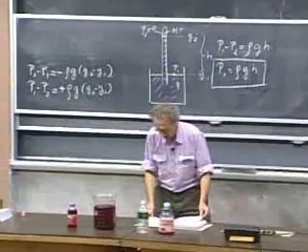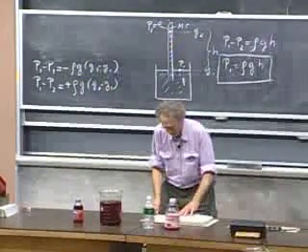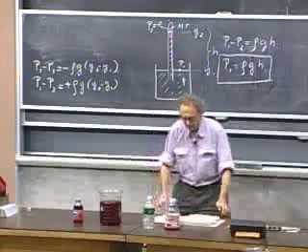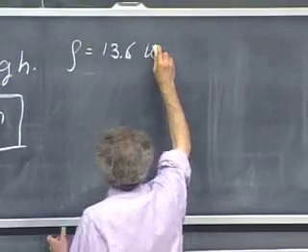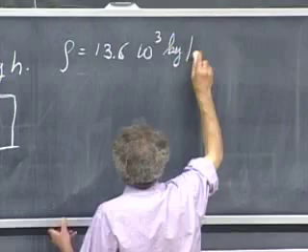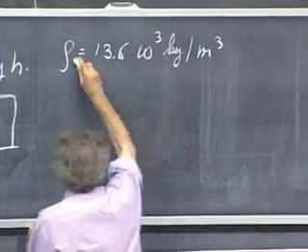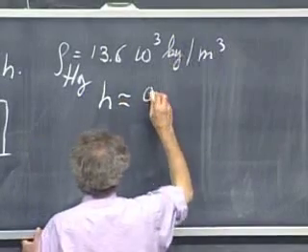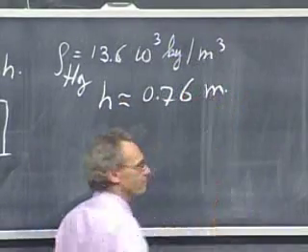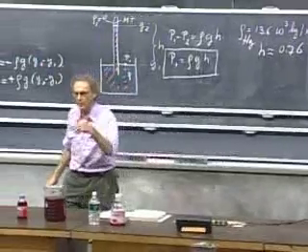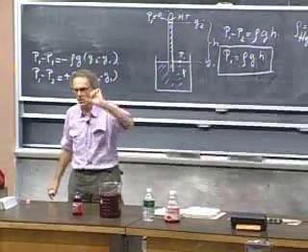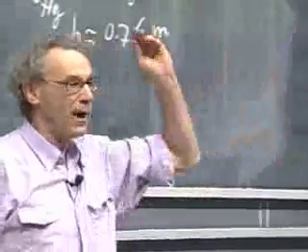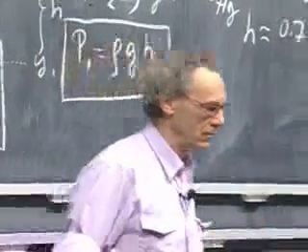Now this was done in the early days, in the 17th century, by Torricelli. He used mercury, and he found that mercury, by the way, has a density of 13.6 times 10 to the third kilograms per cubic meter. So this is mercury. And he found that h is about 76 centimeters, 0.76 meters. It's just a fact. It changes a little bit from day to day. It could change by a few centimeters, a little down, a little up.